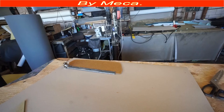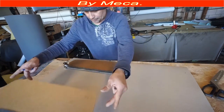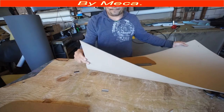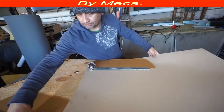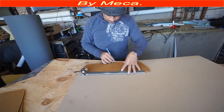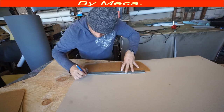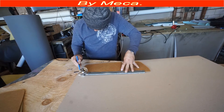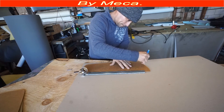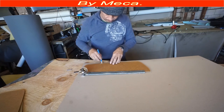I removed this sun visor. Compared to new modern cars, new cars have a harder board. The material I'm going to use is chipboard, 1.5 millimeter thickness. You can get this at any upholstery supply store in the United States. If you ask for chipboard for sun visors, they already know what kind you need.